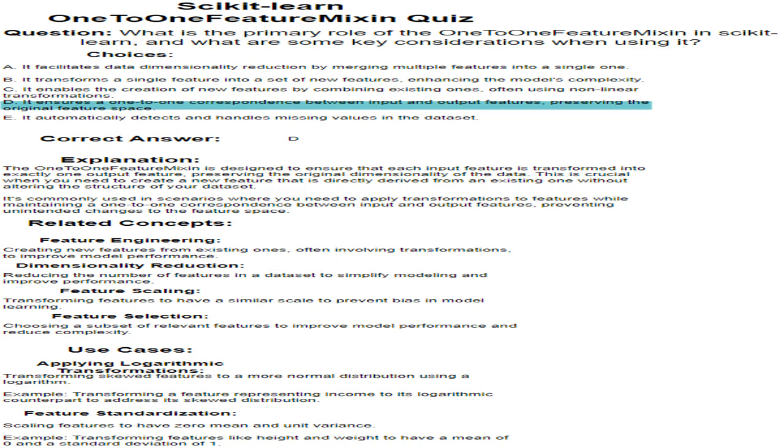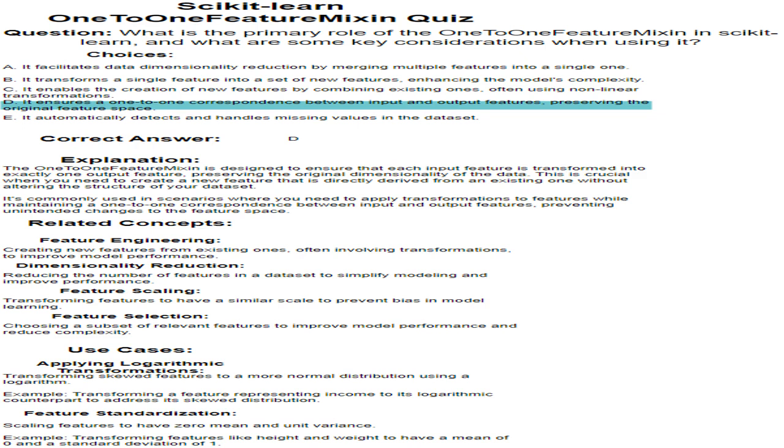Dimensionality reduction is about reducing the number of features, not merging them. This is the opposite of what one-to-one feature mixin does. Transforming a single feature into multiple features is called feature expansion, not the role of one-to-one feature mixin. It aims to maintain the original dimensionality.